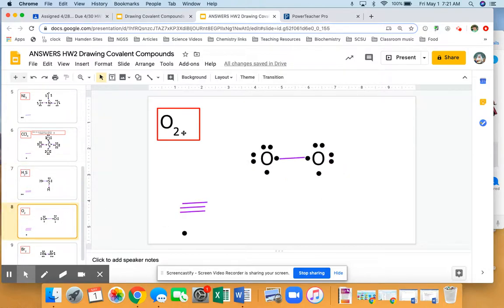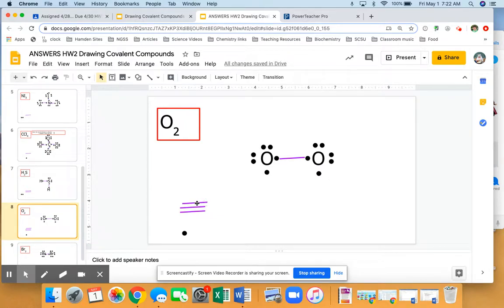The next one was O2. Each oxygen, right? There are 2 oxygens, so make sure you're drawing both oxygens. Each oxygen started out with 6 electrons, 2, 4, 5, 6 electrons. Make sure that each of those sides has 1. If you drew your oxygen so that you had 2, 4, and then another side with another pair, and then a side that had nothing on it, that's not how we draw Lewis dot structures. Make sure you go back to the last unit and review that video if you need to.